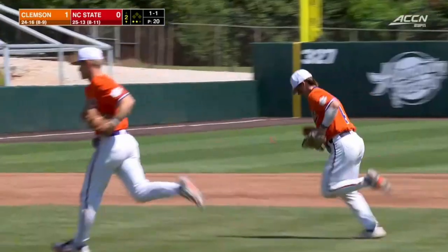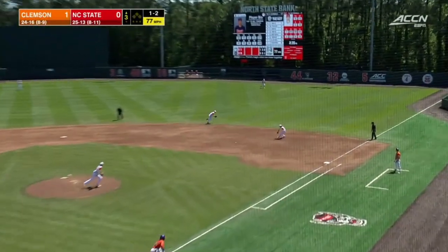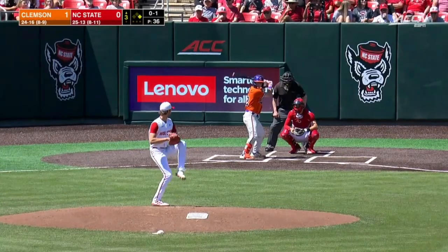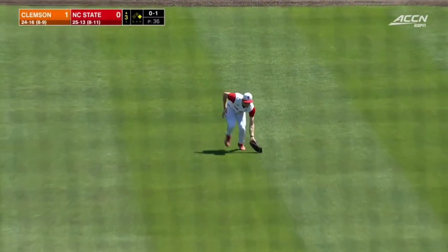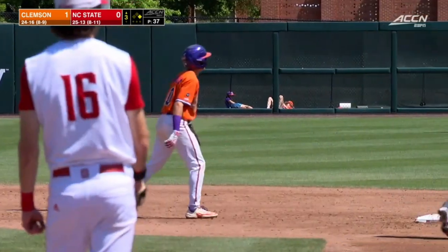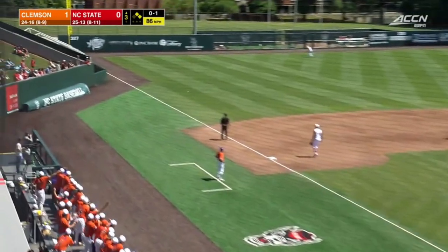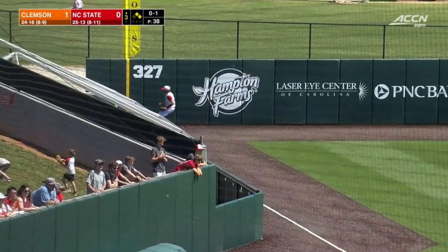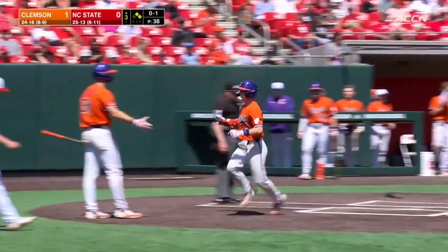Blackwell makes the play. That ball was hit a ton off the plate. A base hit for Cannarella. The one on Friday was a grand slam. Up the middle, and another ground ball finds a hole. Not squaring this time, but he squares it up. And the first ball squared up against Willardson is going to score 2, it looks like. All the way from first, Engel will get in there.